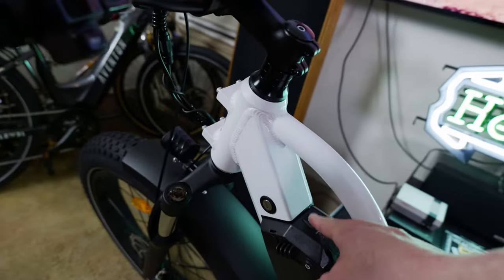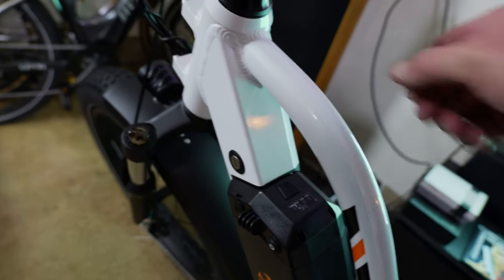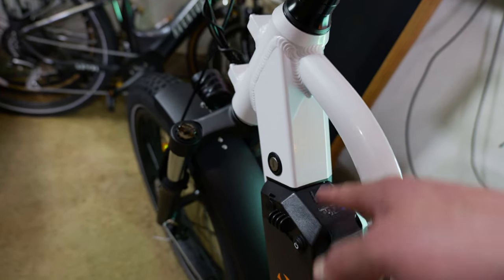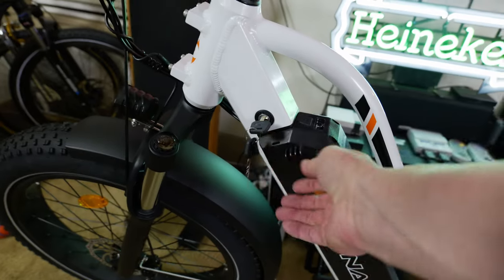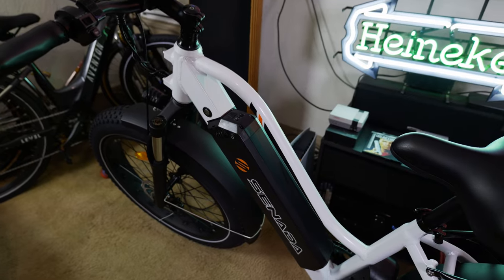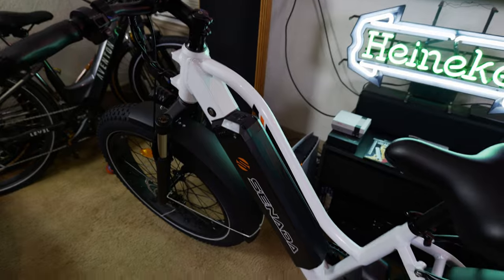And here, the battery has this power button here and if you press it, it will show you how much charge is left. And it has this little power switch here and that will turn off the power altogether. You can put the keys in here and remove the battery from the bike. That makes it nice. So if you're in a situation where you need to move the bike around, or perhaps you want to charge the battery in another location, it's nice that you can just pull it on and off.